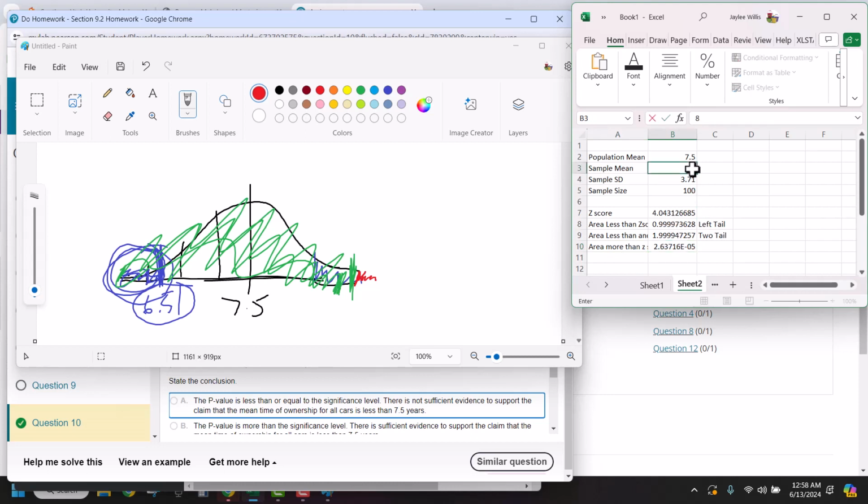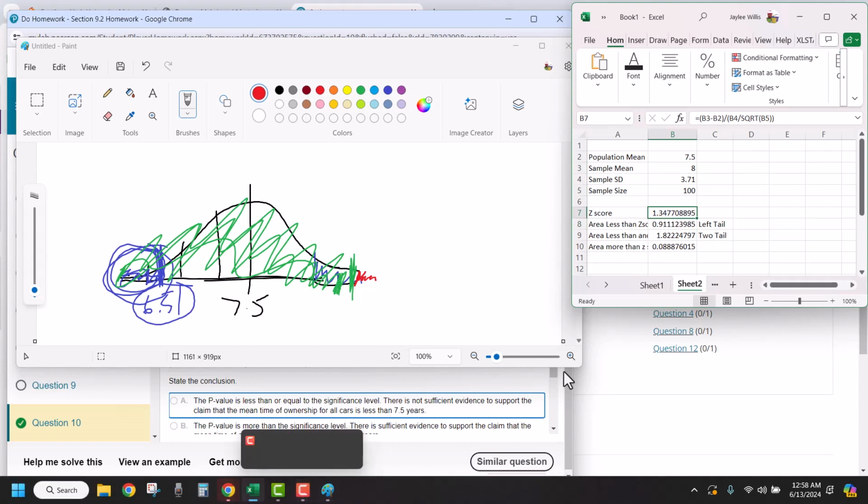And let me actually change this to maybe be like 8, so you can actually see the decimal values because those decimals were really small. So like on this one, if your z-score is just 1 or a little bit more than 1 standard deviation above, the area less than is going to be 91%, but that means the area that's more than it is going to be 8%. And in that case, you would also need to change this formula because you wouldn't want to double the 99%. You would want to double the tail, which in this case would be the more than amount. So that's how you would do a problem like that one.